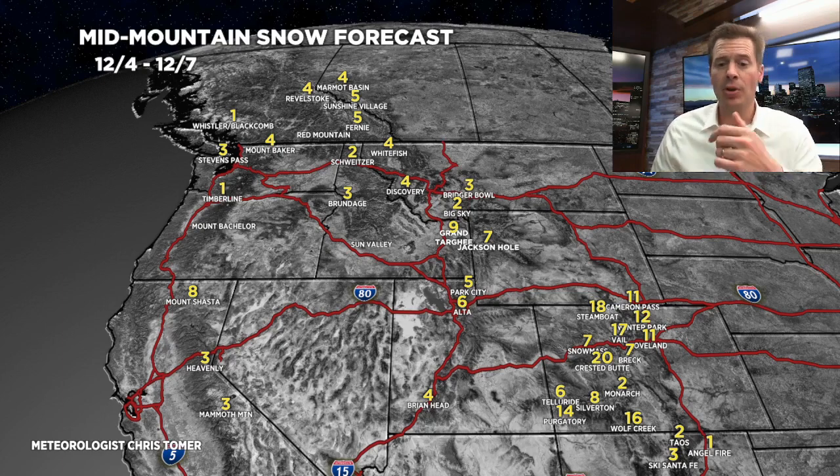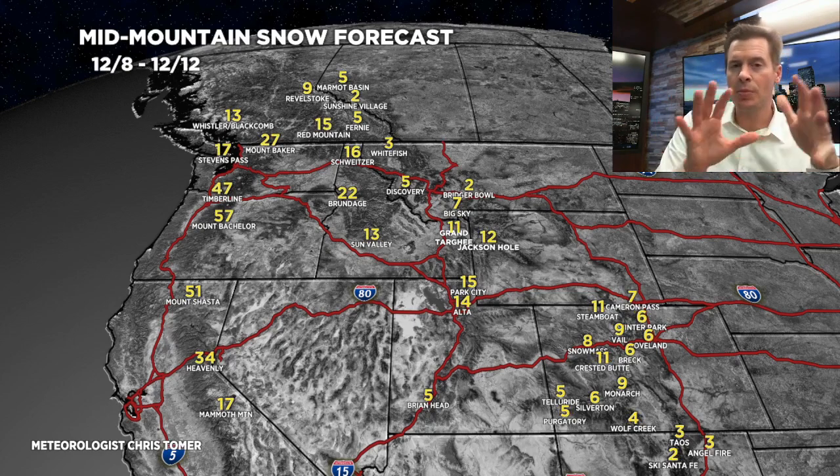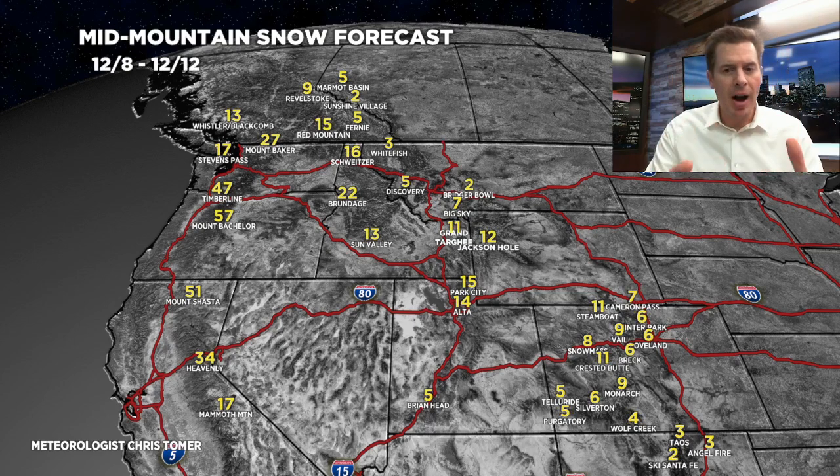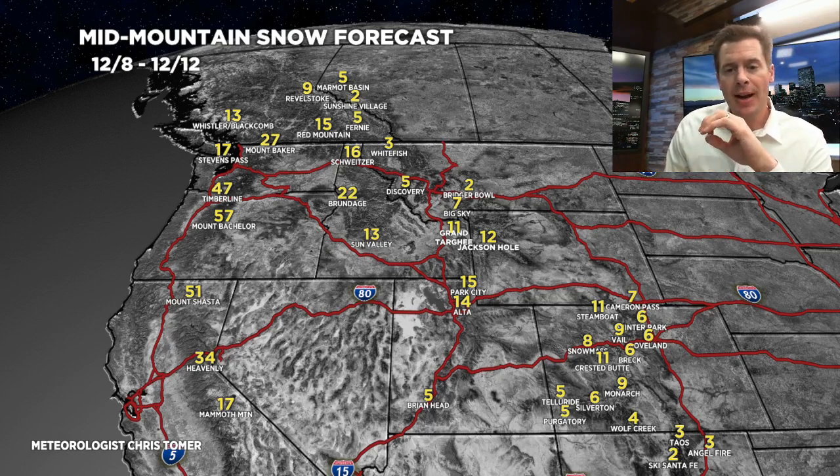I'm going to do a snow plume run — my first one of the season for Vail coming up here. Here's phase 2, 12-8 through 12-12, with storms 2 and 3. These are combined totals, which is why they're so big for California, Washington, Oregon — you're getting nailed by a combination of two storms. We're talking feet of snow through this period. Great blowoff into Idaho, B.C., parts of Banff. The Tetons and the Wasatch get about a foot. In Colorado, another 6-12 inches through that period. It's not a direct hit, but Colorado is just the beneficiary of two storms with the jet blowing precip into the interior.